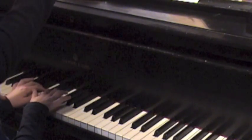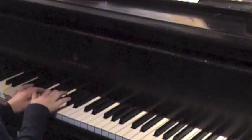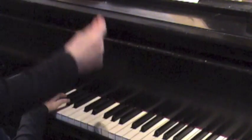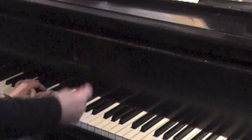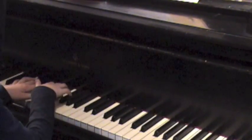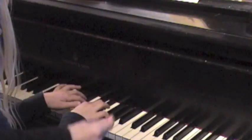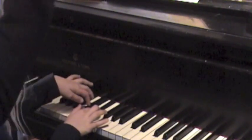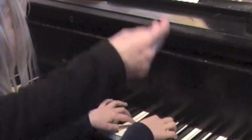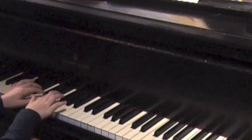Okay, I'm going to give you 4 counts. Why do I give you 4 counts? What does that tell you? It tells you the tempo. The word tempo is how quickly the piece goes and how steady the quarters go. So you have to know your tempo. So I'll give you 4. 1, 2, 3, 4. Right hand. Aboard. Very nice. Now you have to go to the next group. Good. Nice, very nice. Now you're back to the middle.